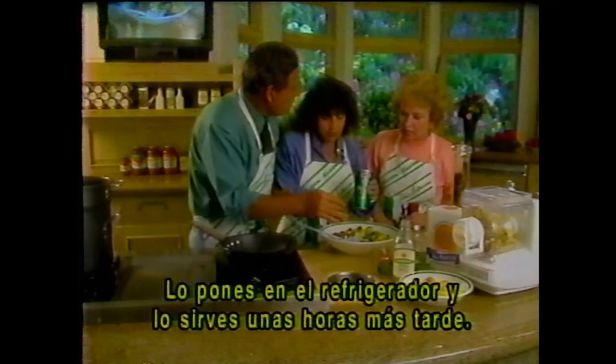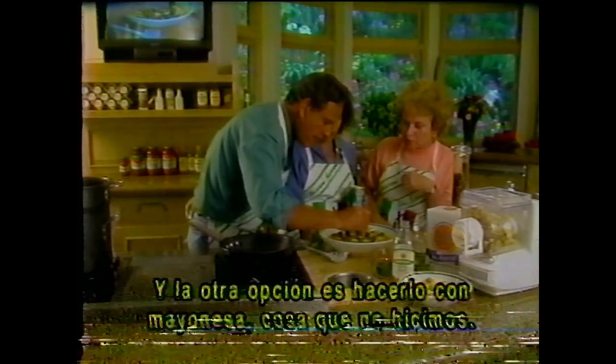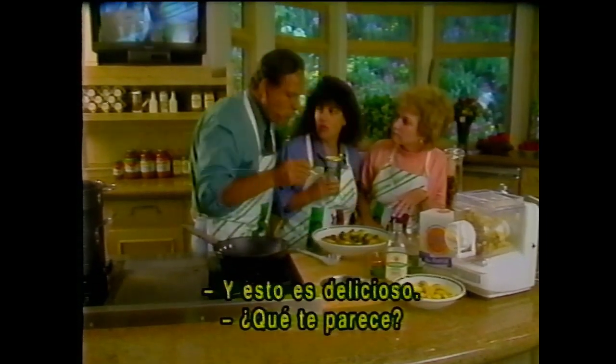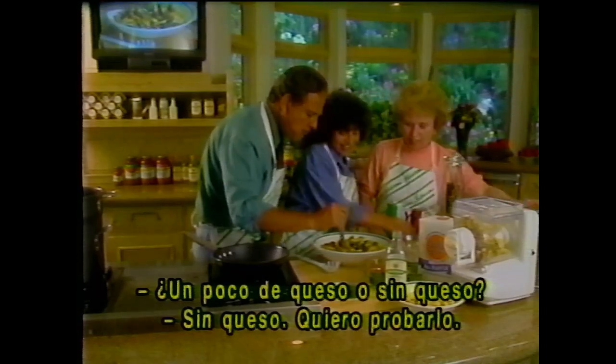And that's all you do. It goes in the refrigerator, and you can serve it a couple hours later. Right. And the other choice is to make it with some mayonnaise, which we don't here at all, because of the fat content. Yeah. And this is delicious. What do you think? Little cheese or no cheese? No cheese. All right. I'm going to taste this.